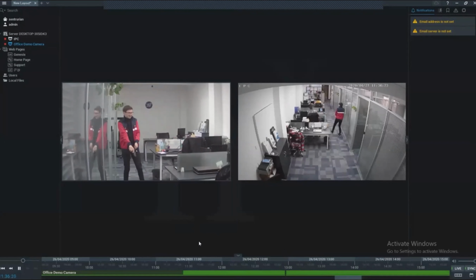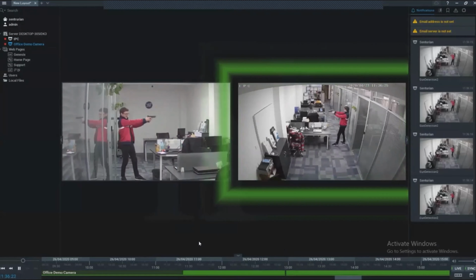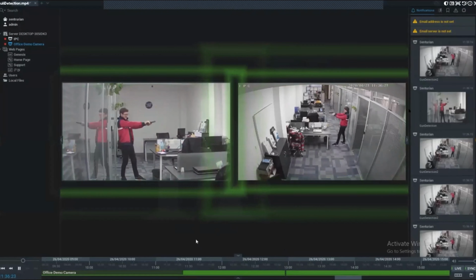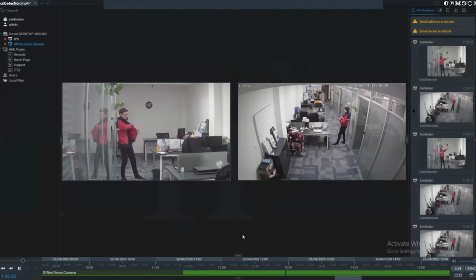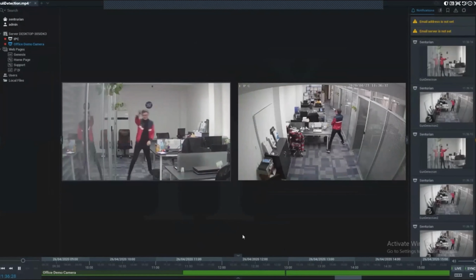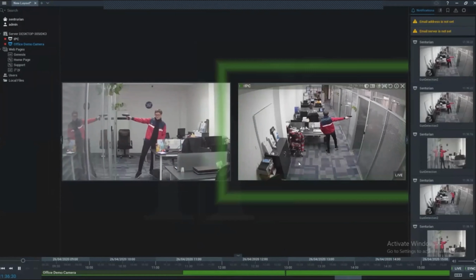This man takes out the gun, and in Nx Witness you see the alert, so the operator or the security guard can approach and stop him.